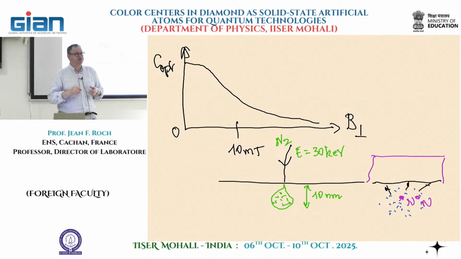Now what is more efficient is you have the NV and you have a CNOT gate. You have the carbon 12, the carbon, it can be already the carbon 14 that we have embedded with the system, or you have a carbon 13. And so you play now with the system. And this happens to be quite efficient.